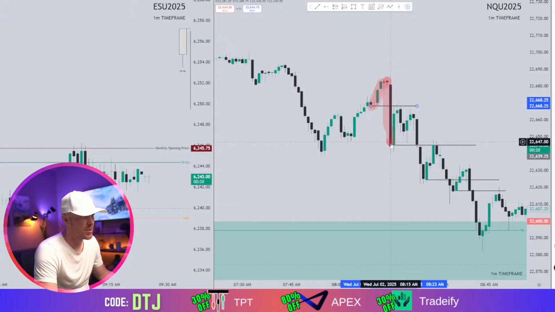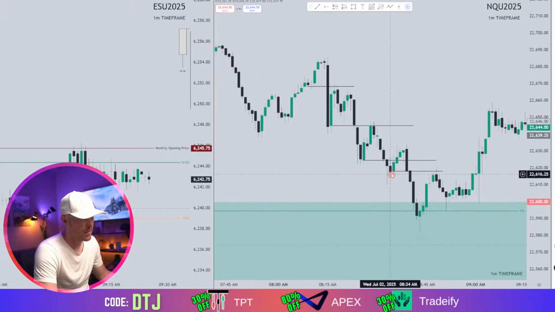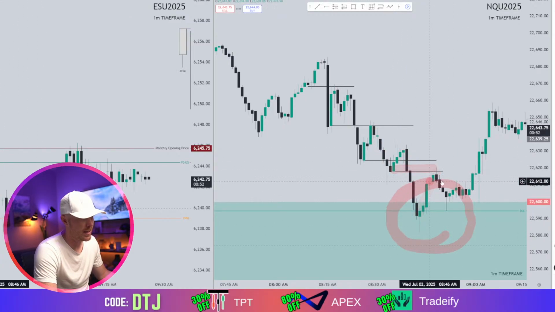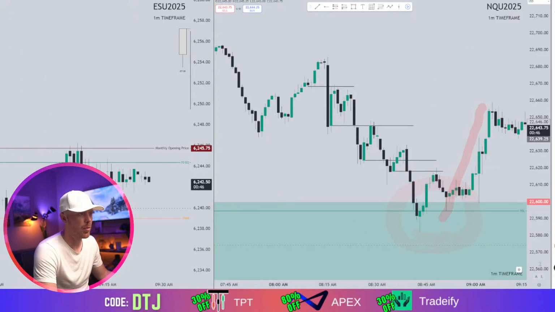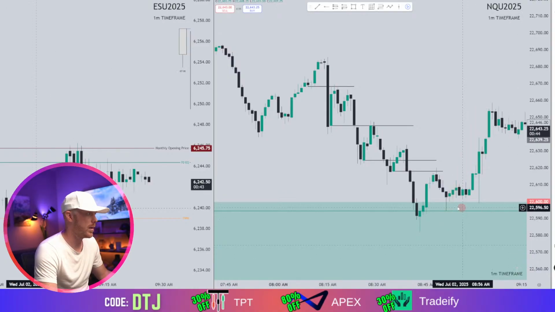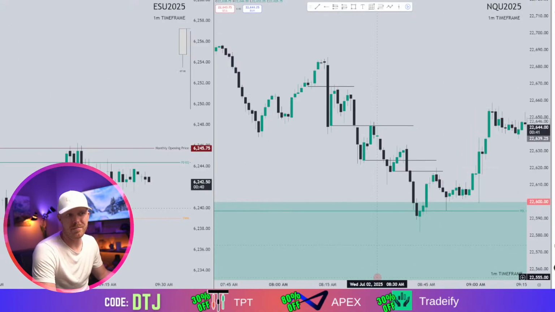Order block, displacement, retracement into that order block. Consolidation, displacement, retracement into that order block, displacement, retracement, and not towards this one, but it went to the first one or the last one. Displacement, retracement, displacement, retracement to the order block, and because we hit a key level, that's when we started changing directions. This is why key levels are so important. Okay? Key levels are everything. They're not everything, but they're everything.